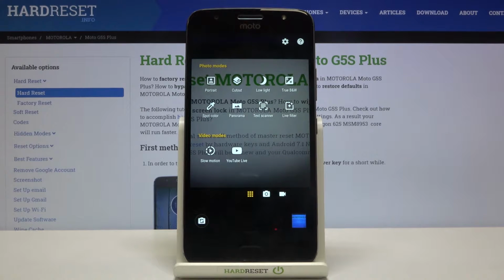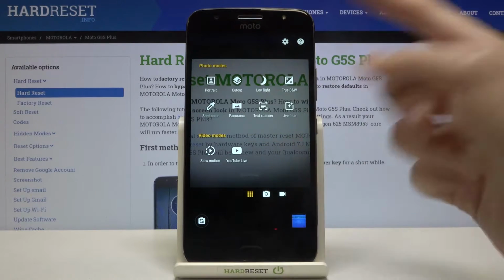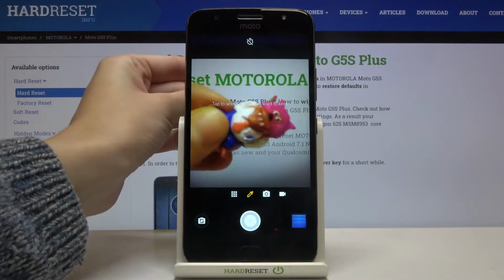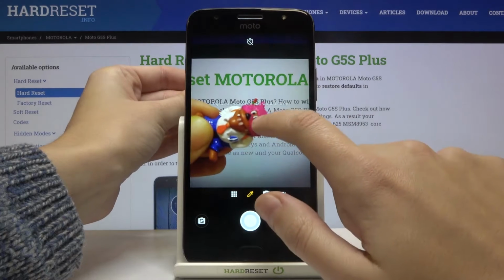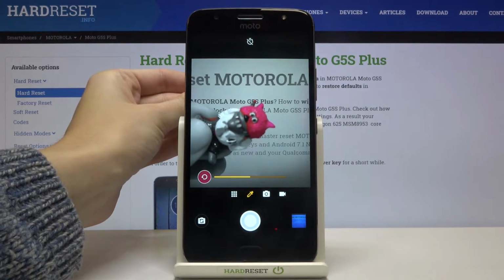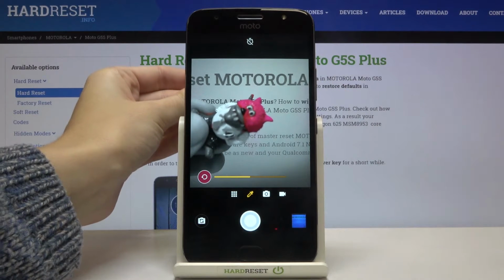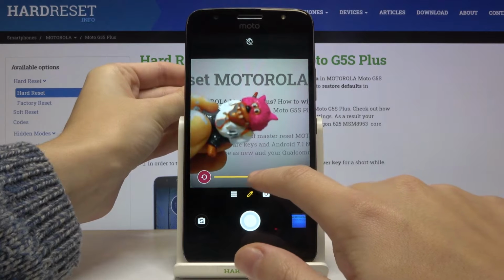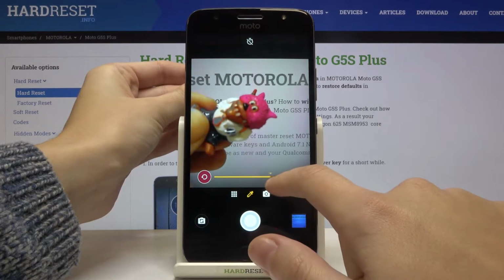Now let me show you one of my favorite modes, which is the spot color. By tapping on it we get quick access to it, and here we can select a color that we want to keep in our picture, and the rest of it goes to black and white. So let me show you how it works. This is my object. For example, let me save the pink color. When I tap on it, the rest goes to black and white and the pink stays. We have also this slider with the intensity of this kind of filter, and this is how to adjust it here.